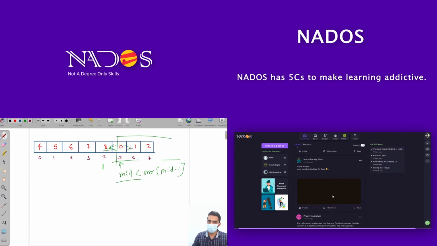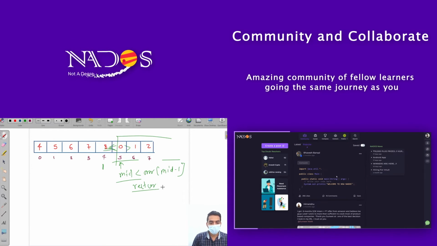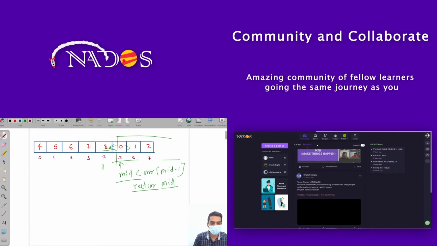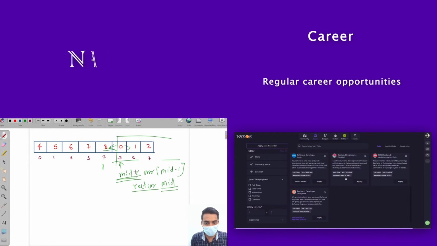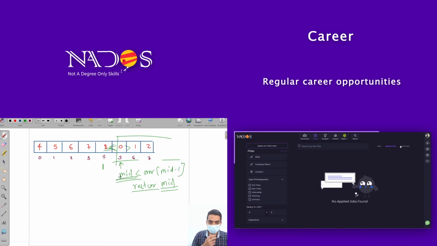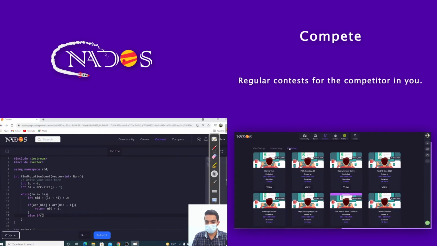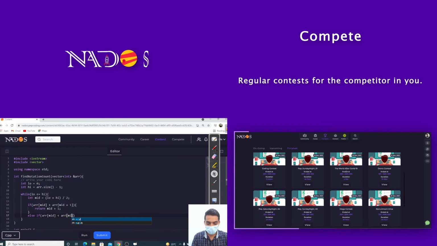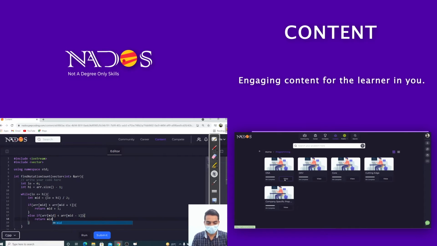If so, we are at the minimum element's point, and we need to return the original position, that is the mid position. So if array of mid is less than array of mid minus 1, just return mid because we are at the right point.